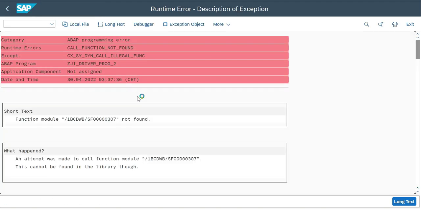So the point to be noted here is there is a chance of generating a different function module for the same smart form, even if the version is not moved to quality. If you save your smart form, it is able to generate another function module.